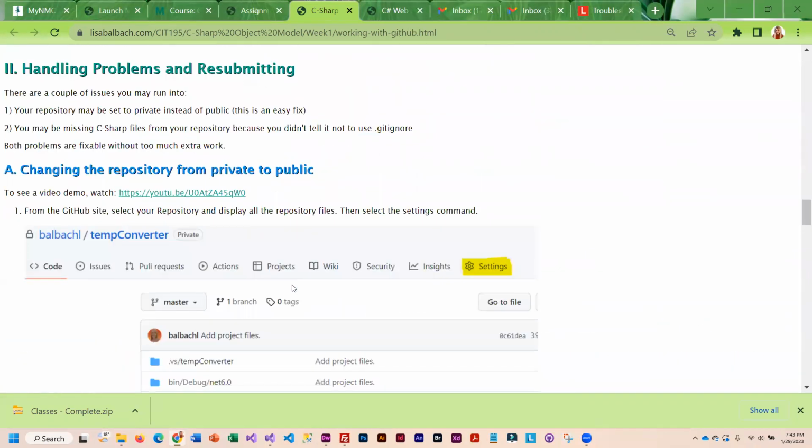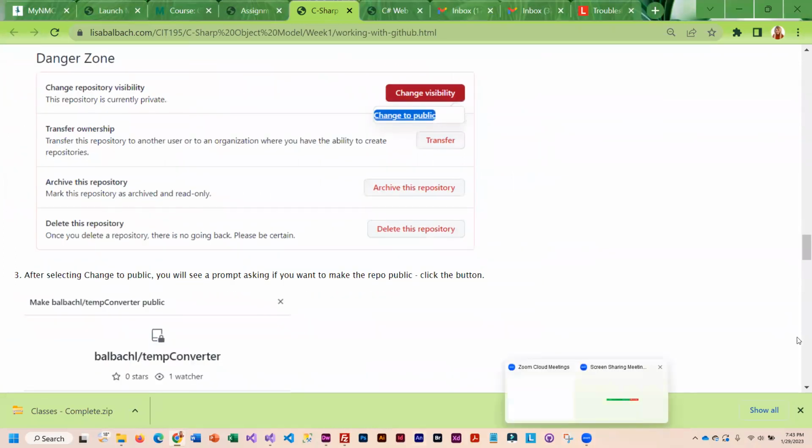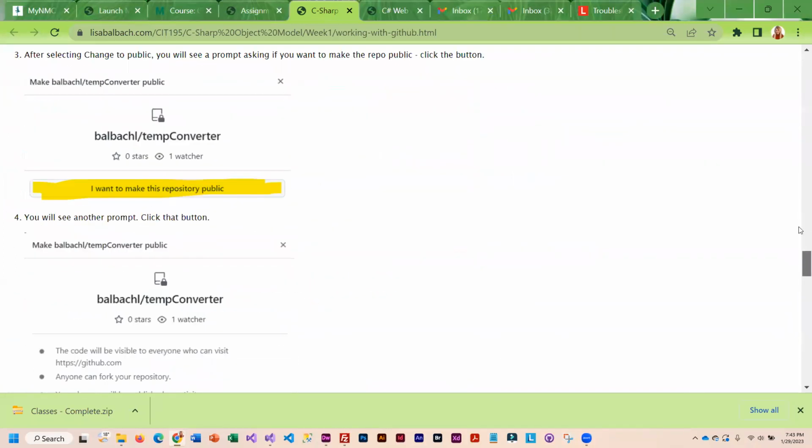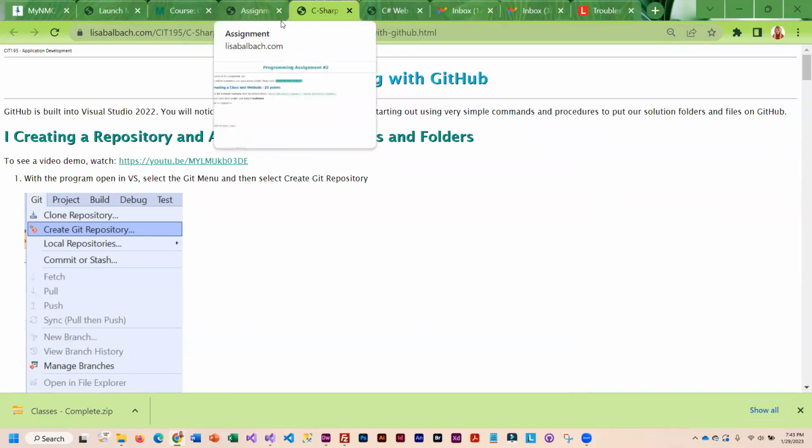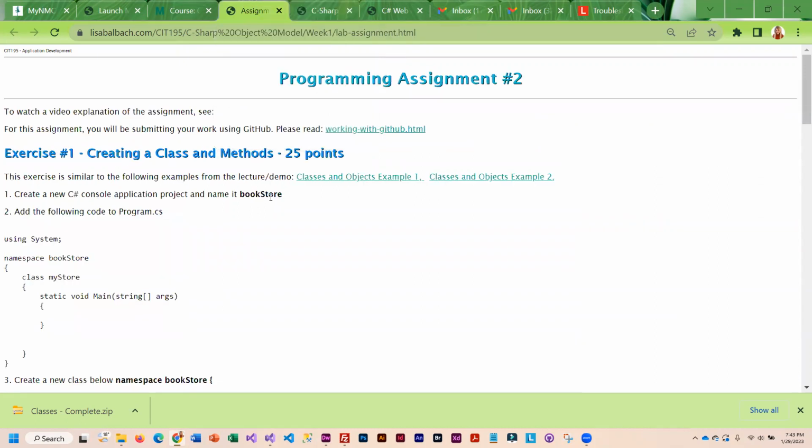If you do have any problems doing this, obviously you can come in to live stream office hours for help. But if you're trying to do this at the last minute and it's not working, then go ahead and copy paste and put it into the Dropbox, and we will get this figured out.